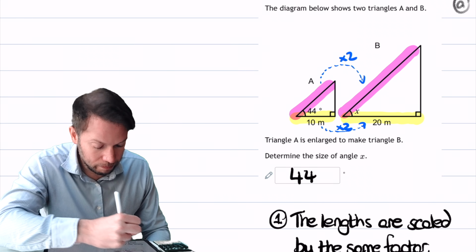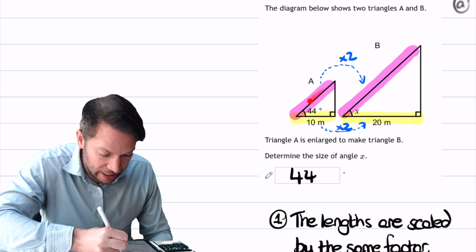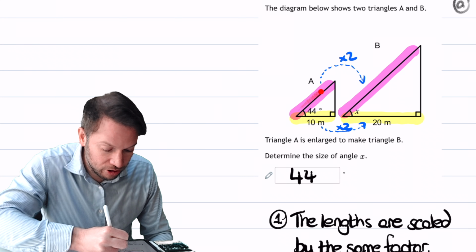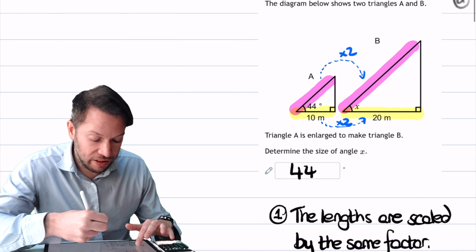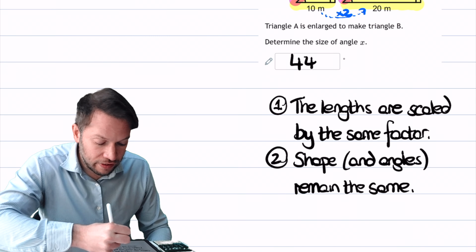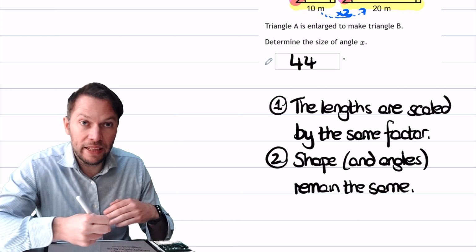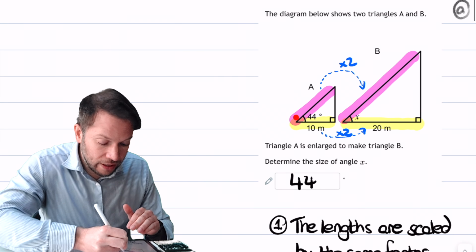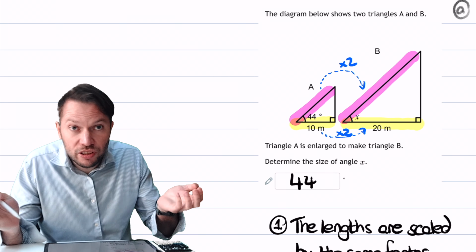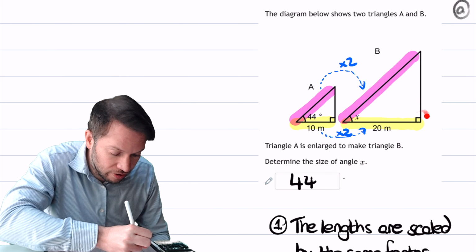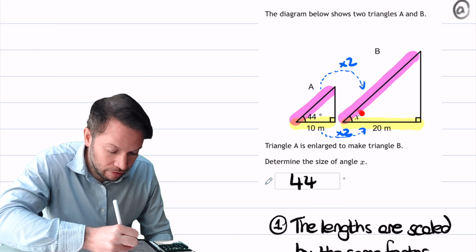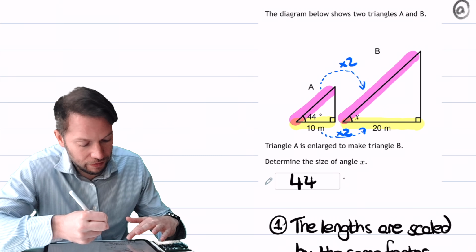the bigger triangle, then it also means if we take this length of the top, the hypotenuse, that must also be doubled in length. But the other thing that we saw, which is relevant to answering this question, is that the shape and the angles remain the same. So this triangle is still the same triangle, just bigger, and the angles remain the same. So that 90-degree angle remained as 90 degrees, and that 44 degrees remains as 44 degrees, so x was 44.